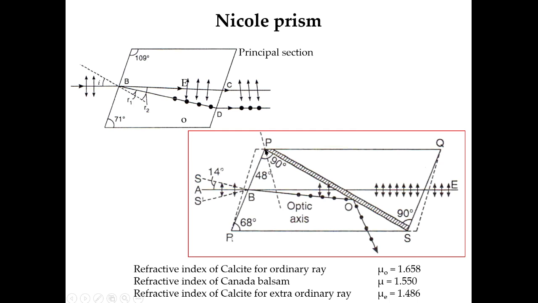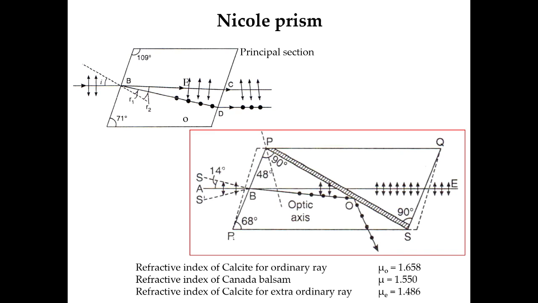Now he cut this crystal in this diagonal direction, and he polished it optically, and then again joined it using a transparent medium, Canada balsam. This Canada balsam is not a birefringent material, but calcite is. The refractive indices of the ordinary ray and extraordinary ray in this calcite are this and this, but the refractive index of Canada balsam is the same for the extraordinary ray and ordinary ray. This arrangement is called the Nicol prism, and it is used to polarize the light.